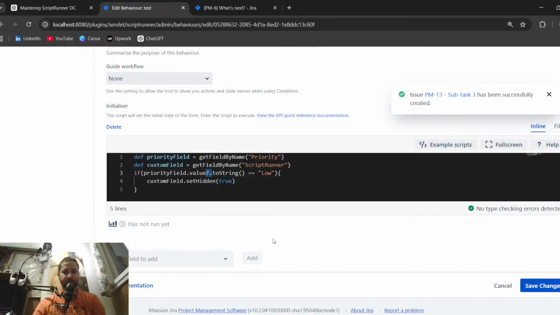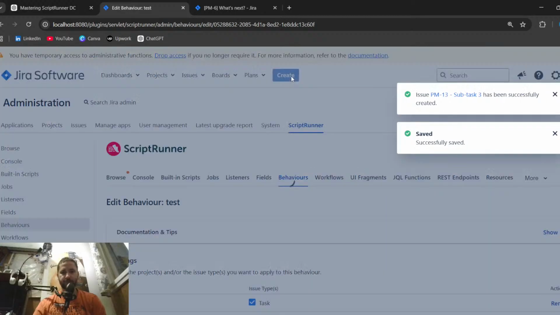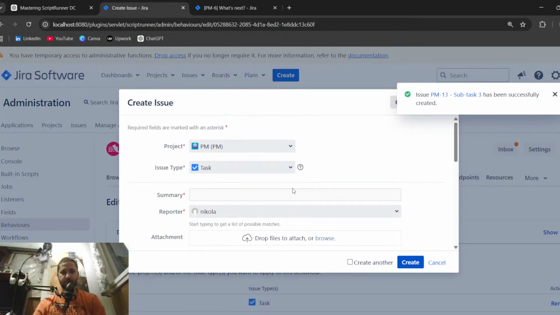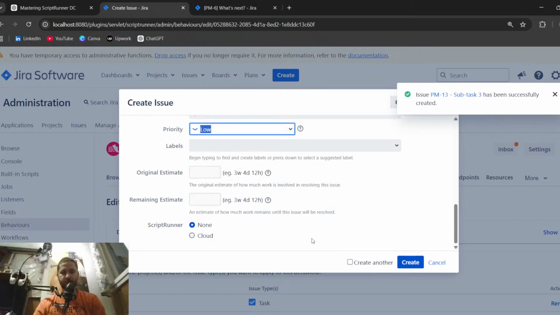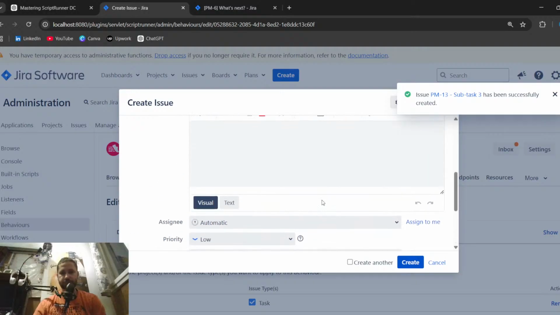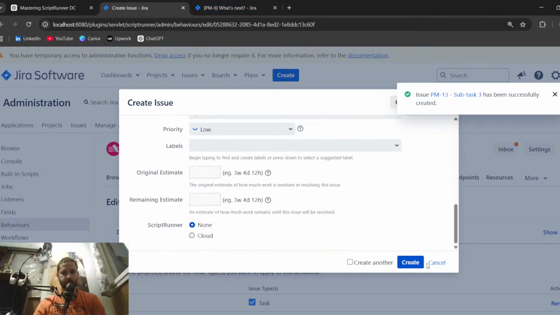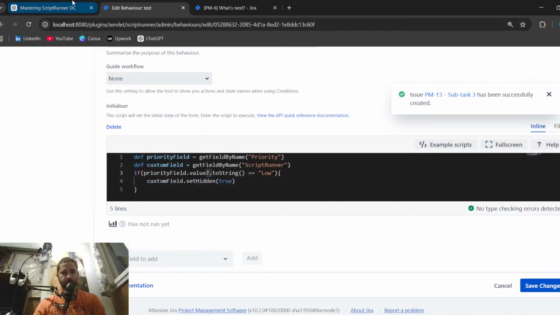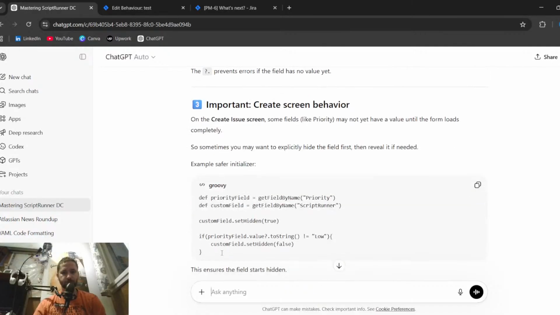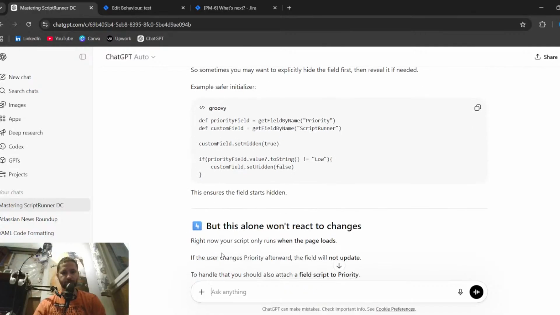It's the safe operator. Well. So now. No. It starts hidden.